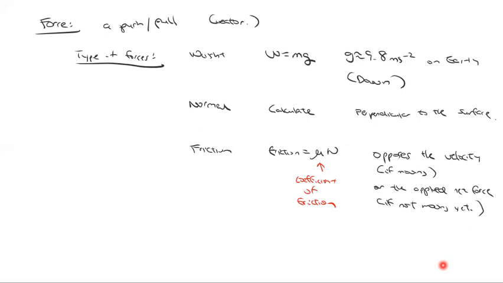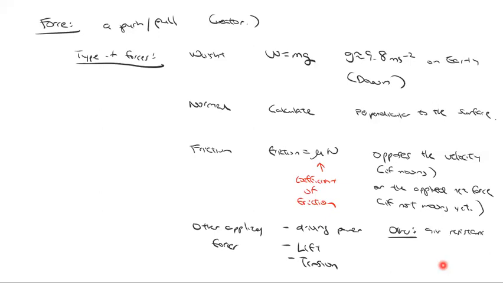So your weight, normal, and friction force are your key forces, but obviously there are other applied forces. Those would include things like your driving power, so any force from a bicycle or an engine, your lift, and so on. Tension from a string. Other forces include, for example, air resistance, drag, and so on. Which ones you apply depends on the question.